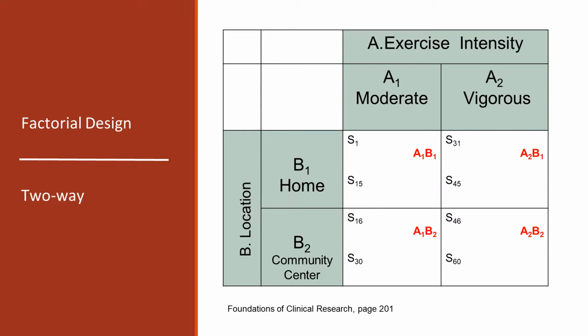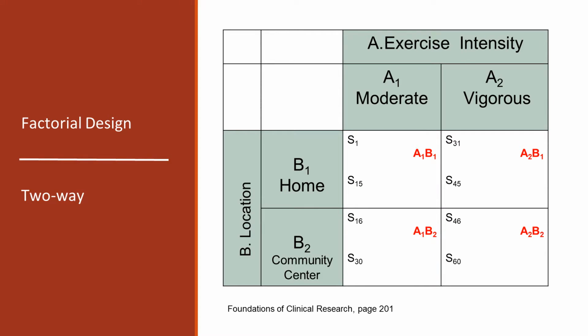A factorial design incorporates two or more independent variables with independent groups of subjects randomly assigned to various combinations of levels of the two variables. Although such designs can theoretically be expanded to include any number of variables, clinical studies usually involve 2 or 3 at the most. Factorial designs are described according to their dimensions or number of factors, so that a two-way or two-factor design has 2 independent variables. A three-way design has 3 independent variables.